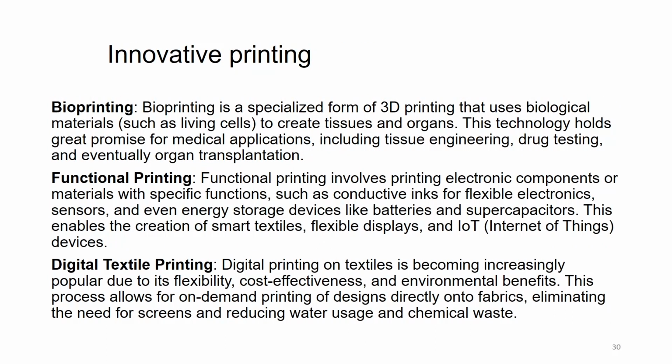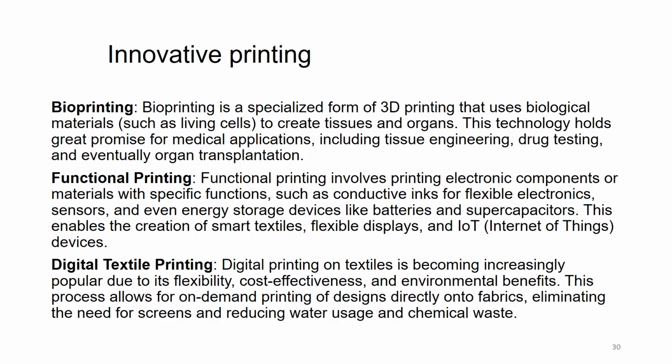Innovative printing, in the list of innovative printing there are other methods also. Bioprinting. Bioprinting is a specialized form of 3D printing that uses biological materials such as living cells to create tissues and organs. This technology holds great promise for medical applications, including tissue engineering, drug testing, and eventually organ transplantation.